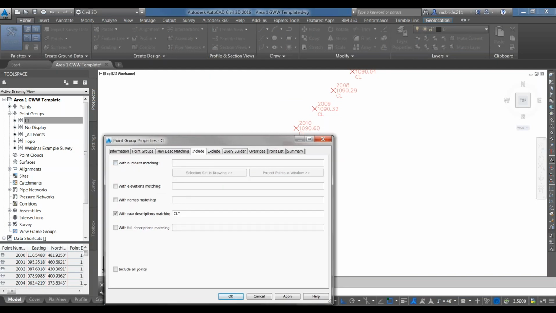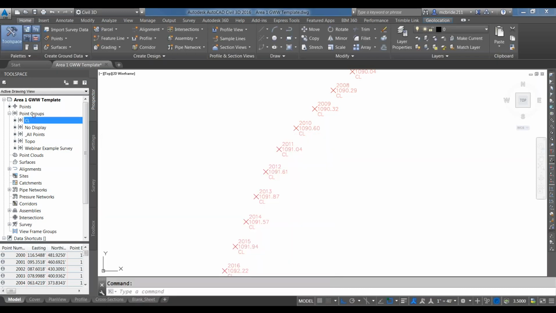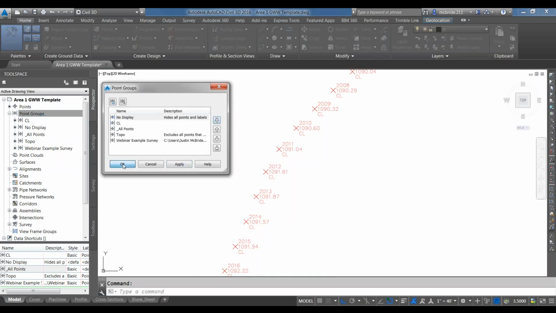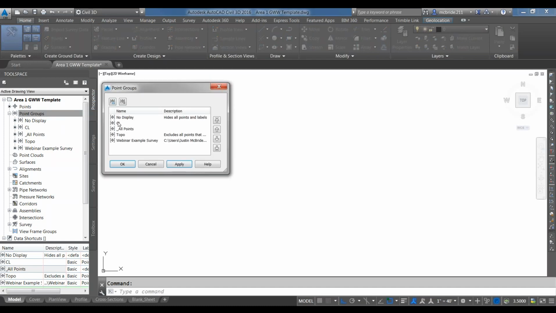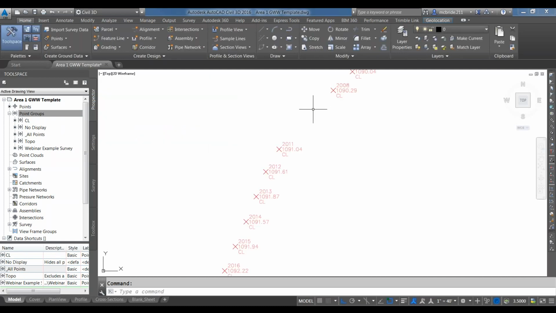Okay, let's do this. I'm sorry, I'm not talking, I'm just figuring out why this isn't excluding the points I want it to exclude. There we go. There we go. Just had to redraw, which is another key point.